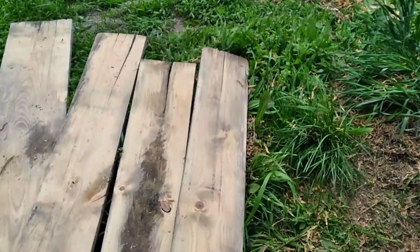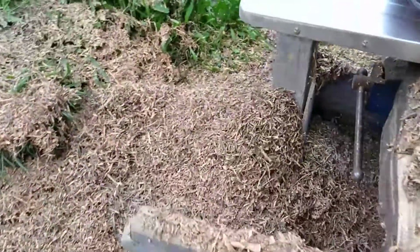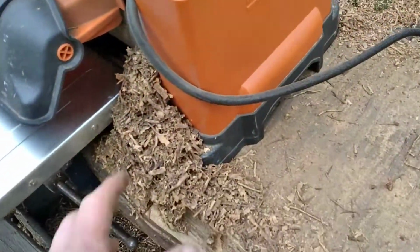Okay, we got 5 of them done. Not too bad, they look pretty good. That is some itchy stuff, man. Yeah, doing pretty good. Gotta keep the sawdust cleared out of it, but not too bad.